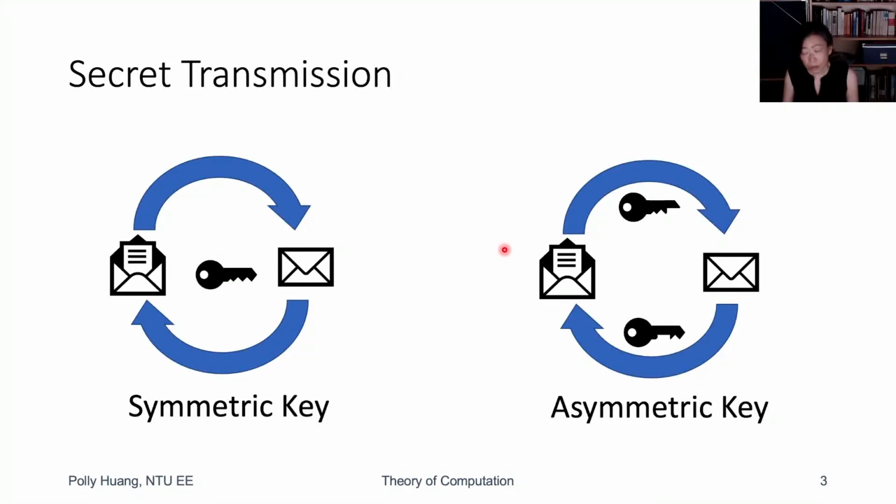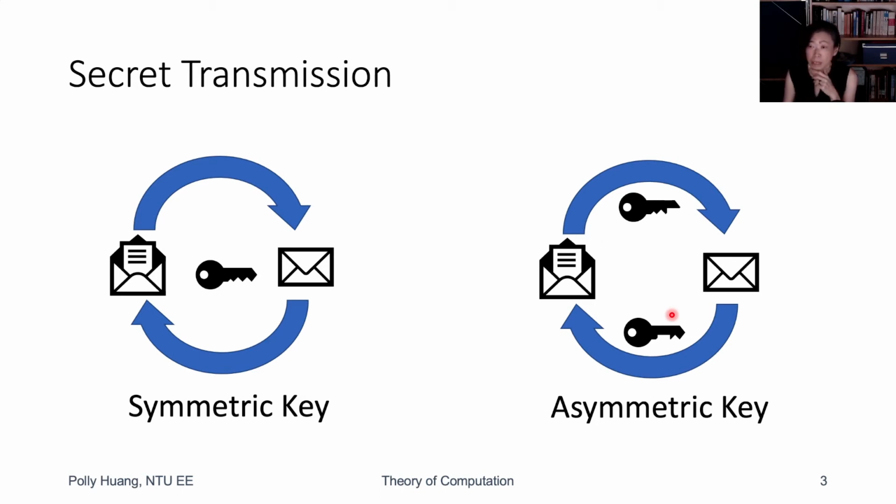In an asymmetric crypto system, on the other hand, we do need to generate a pair of keys, such that the sender can encrypt an open message into a secret. So the receiver, after receiving the secret, can use this other key to decrypt it and see what is the message to be communicated. And if you focus on this key here, it's absolutely important, isn't it? Whoever owns this key can decrypt a secret. So this key must be kept very, very private to the receiver.